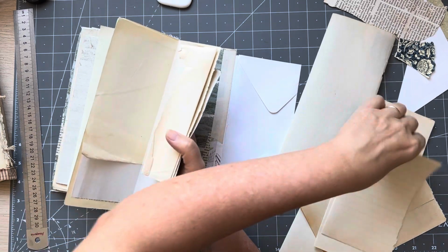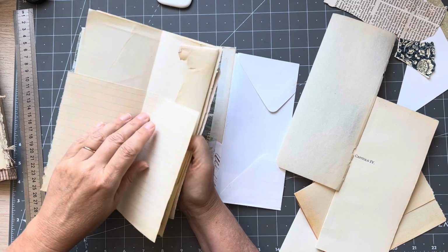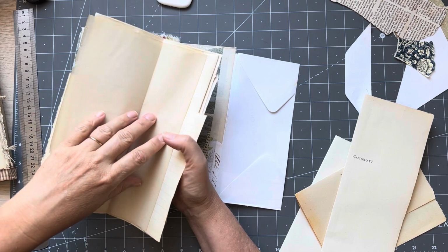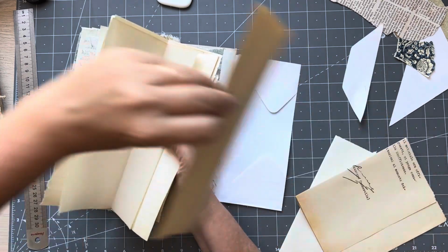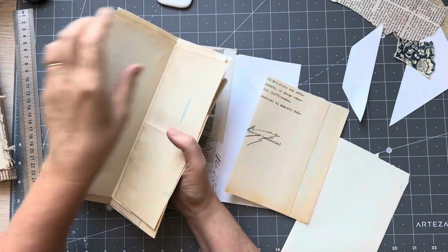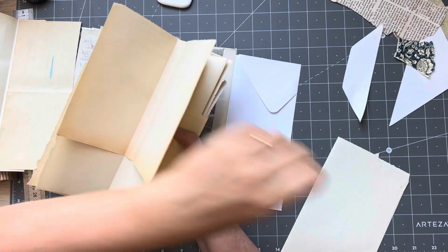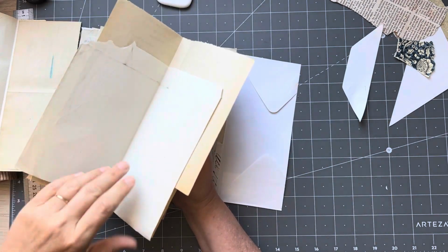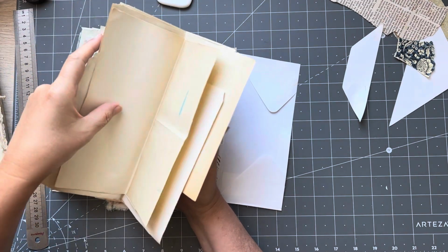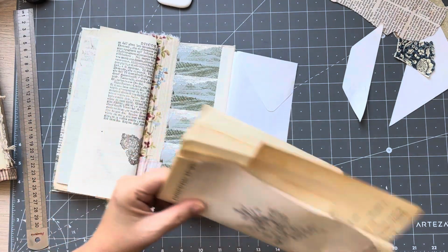So, yeah, really cool. I'm going to add these pages in, and I'll clip them together. Lots of pages. Actually, I said I wasn't putting many pages in, but there's actually a lot of pages here. That one in the hinged piece. Actually, I think I'd like that in the center. We'll put this one here and that one there, and we'll put the hinged piece in the center. And that is my little grouping of pages. So I want to just clip them together.